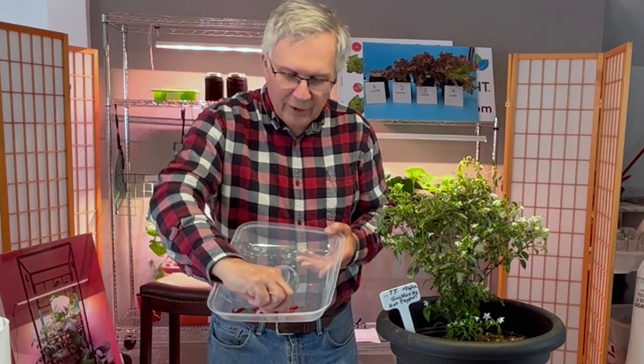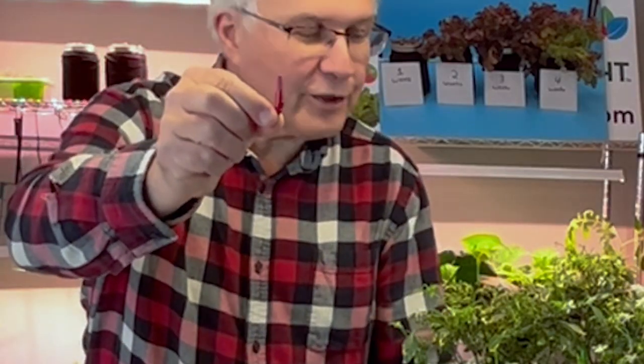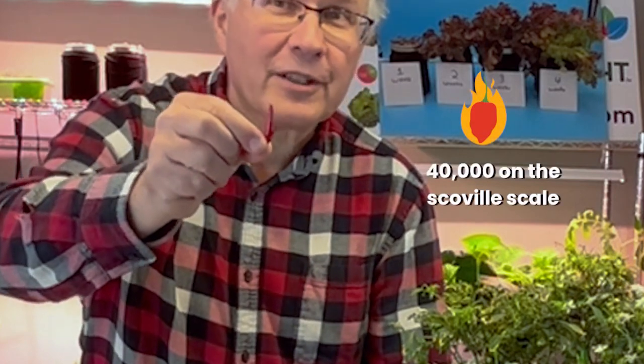They never get really big, but they're supposed to be pretty hot — I don't think they're as hot as they can be. I harvested them using scissors mainly because I didn't want to twist the plant. There's probably going to be another 20 in the next two or three weeks since I can see quite a few green ones still inside. We'll give you an update on what my friend thinks since he's a pepper connoisseur. — You're not going to try one? A little too hot. I tried one yesterday. That would have been number 20 — I took a little bite and said no, it's all for you!